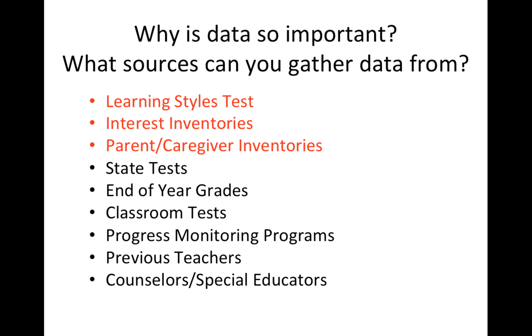Ask that, and when you're sending that, just don't say, "What can you tell me about Johnny?" Okay? By this point, your data should have already identified a need that you're going to be working on. So you might, if it's comprehension, say, "Can you tell me anything about Johnny that will help me this year?" Particularly in regard to reading, okay?